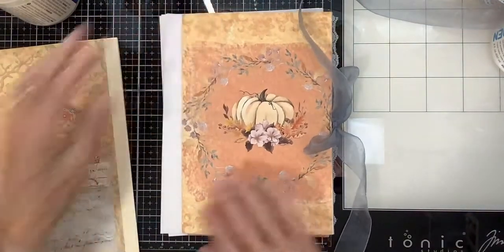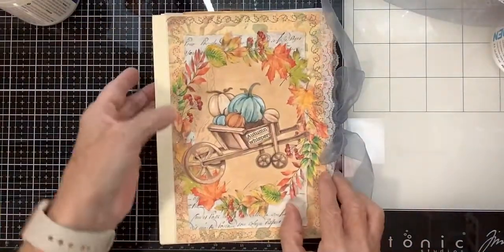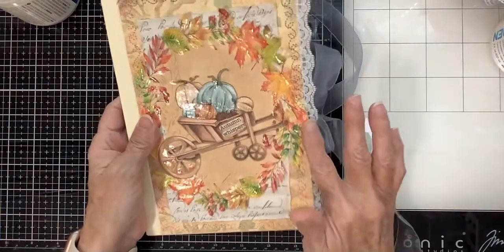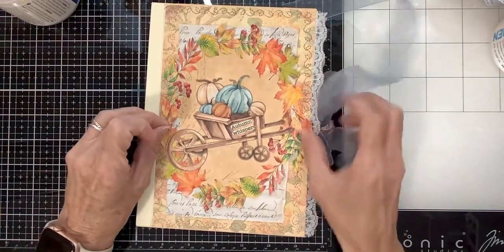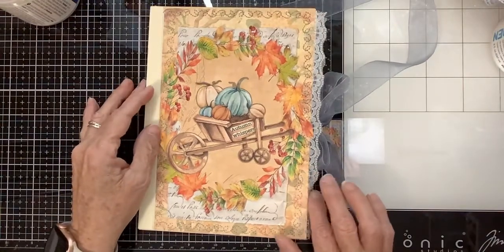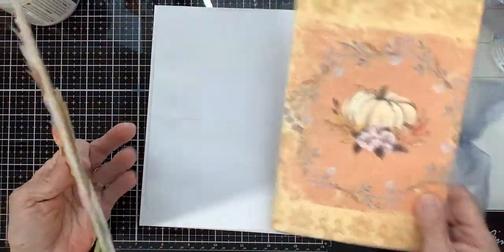I just don't know if that's where I want it, because as you can see, it kind of looks funny with the tie there. And I haven't decided what I'm going to do for a closure yet for this, because I didn't think that far. I still don't know what I'm going to do for a closure for that. I may not even need a closure. I haven't decided exactly where I'm going to put this journal.